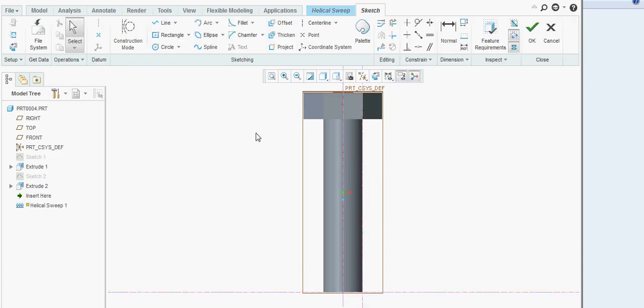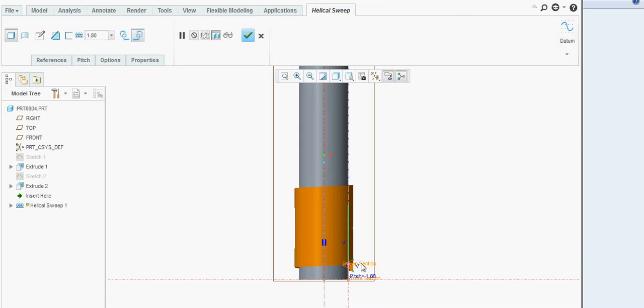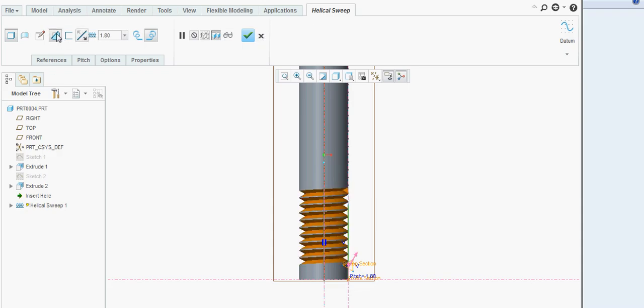And select the, create a line. Hit OK. The material is removed.